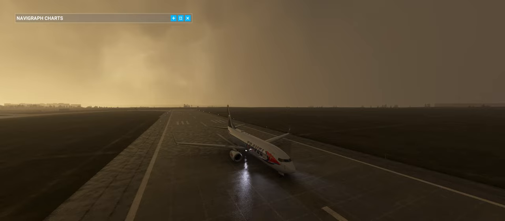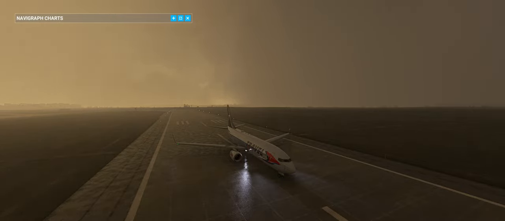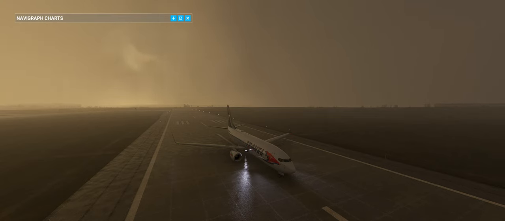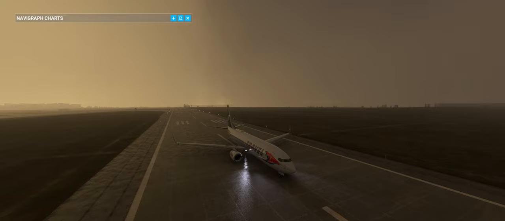What does it mean? It is the minimum speed at which you are allowed to keep the airplane within the center line, with full deflection of the rudder, so you don't deviate or make an overrun to the left or right side. Then you can have, for example, the V1 speed. This is a very famous speed, and it's called takeoff decision speed. Why is it called takeoff decision speed? Because we are deciding to reject or to go. Then there is, for example, the minimum unstick speed.